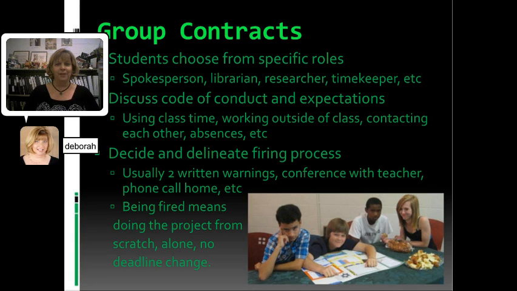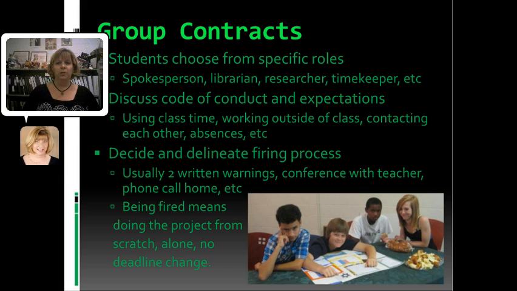Once you've got your entry document or event and the kids have kind of dug into that a bit, it's time to get your teams set up. And there's lots of different ways that you can put the groups together, and that's the subject for a whole different video. But it's very important that you have a group contract. The formality of this is important, and the actual practicality of having it written down, because you might be surprised at how much the kids will actually forget along the way.